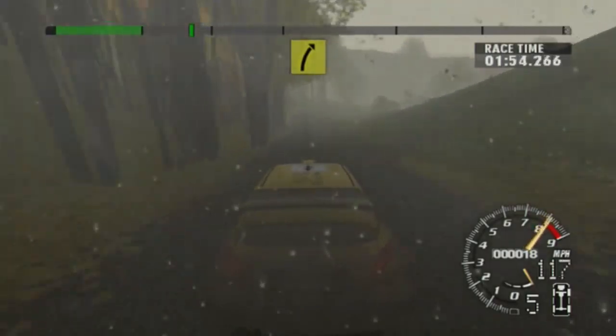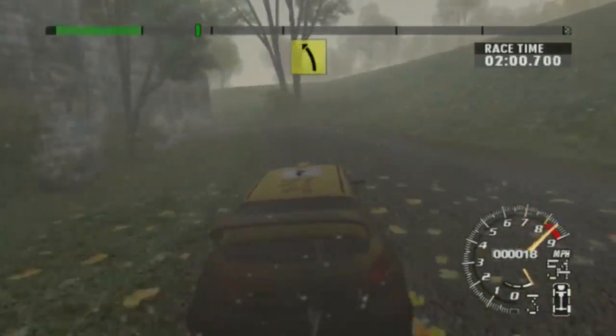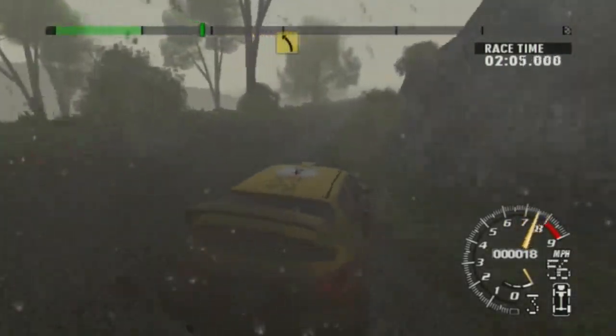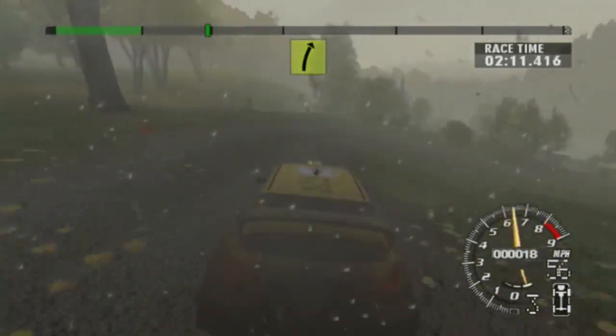Long 4 right, tightens to 7, into 3 left. Oh, please make the turn. Well, I kind of made the turn. At least I didn't hit anything solid. Took out a bunch of advertisement boards. They don't matter. So, you know.